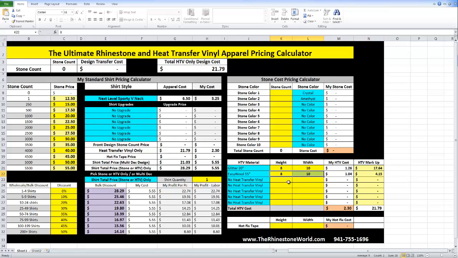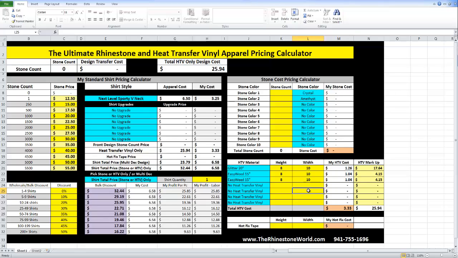And then if we had a third one, and let's say they wanted that in the Easyweed as well, you're going to see again, there's 4 times 15. So now you're at $25. So now this is a 3-color design, which you have to cut your glitter here, your Easyweed here, your Easyweed here. So obviously it's more labor for you. And we're at $6.50 for our shirt, $25 for the 3 layers of our heat transfer vinyl, and your shirt is $32.44. Okay, does that make sense?